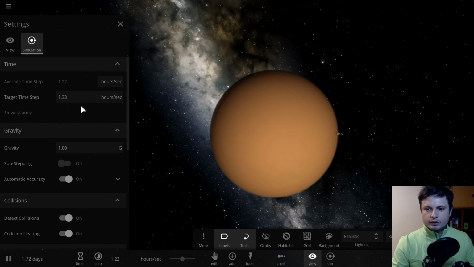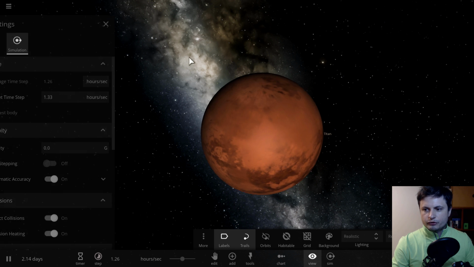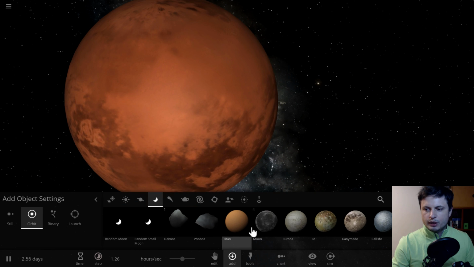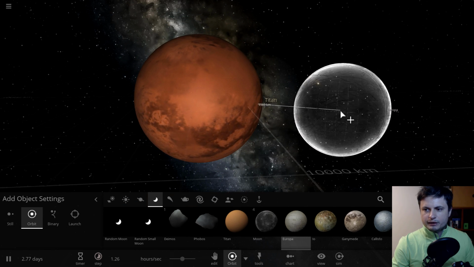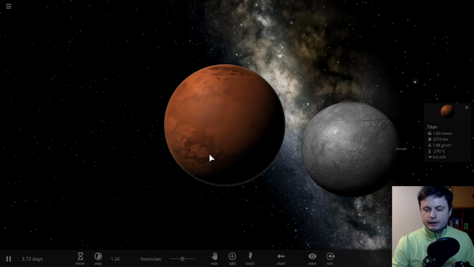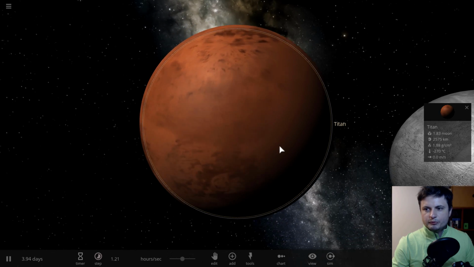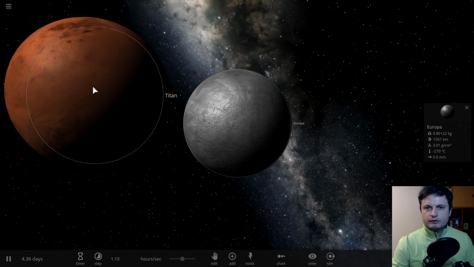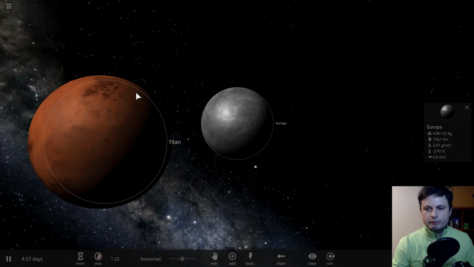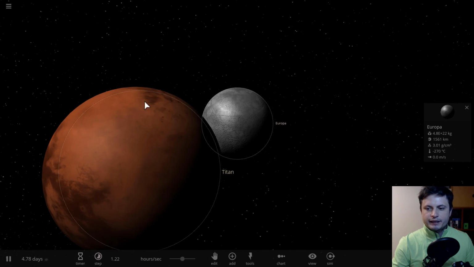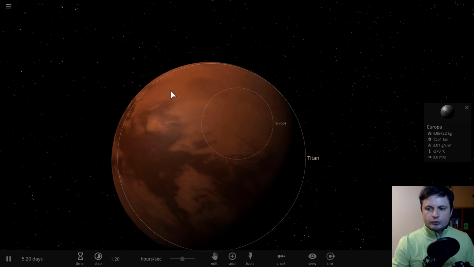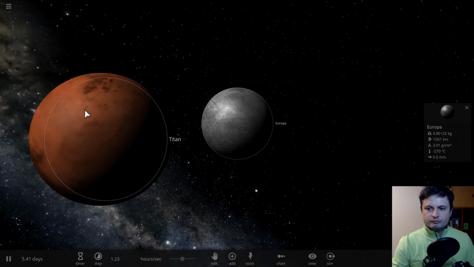And what we're going to do, I might as well disable the gravity, which will eliminate all of the atmospheric effects here, so you get to see the surface. For the most part, the surface of Titan is in a sense relatively similar to objects like Europa. It's essentially an ice world that has an ocean underneath. They both do, and they both seem to have relatively similar density and composition. But Titan also has a cold enough temperature that it can maintain liquid lakes of methane and ethane, and even has methane rain and a lot of atmospheric effects formed by various interactions with methane and ethane. In that sense, it's more complex. It is very much like a planet, essentially.